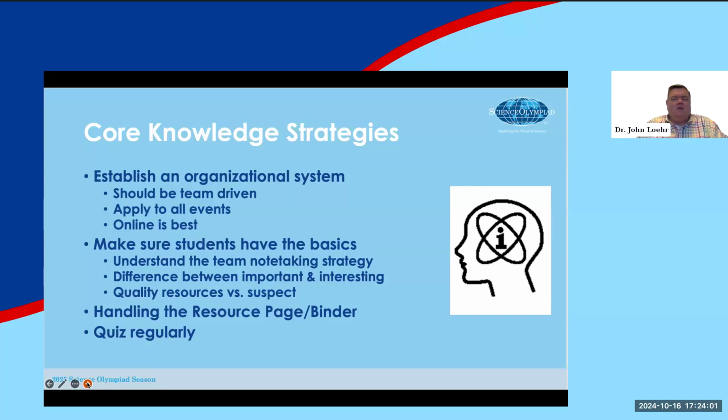And then we had talked about this idea of quality versus suspect sources. Then from there, once you have your system and they're collecting data, how do you handle your resource page or your binder, right? What goes in, what should be on the page, and kind of help the kids work through that. I'm a big believer, particularly when you only have pages, right? Put down the stuff that either A, isn't worth the time remembering, so constants, formulas, conversions, those kind of things, or the kind of things that you screw up when you're under pressure.